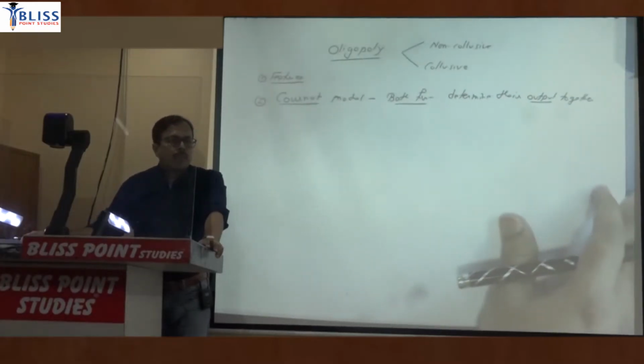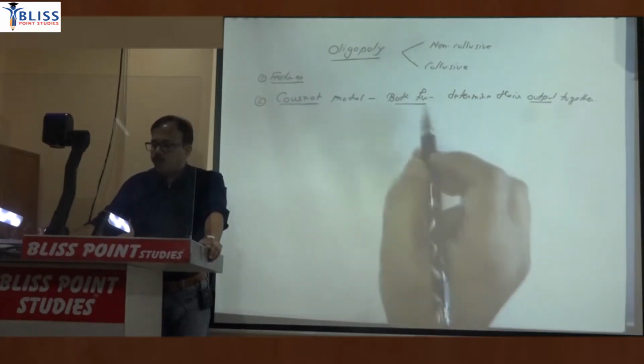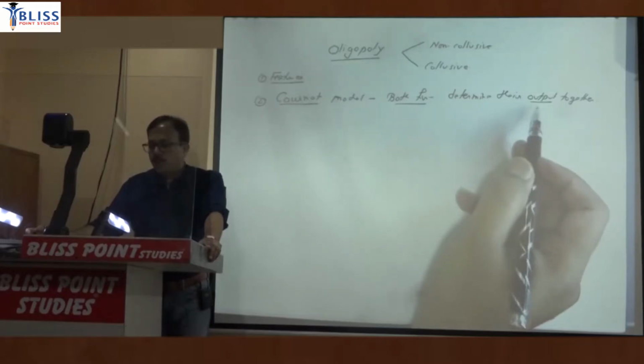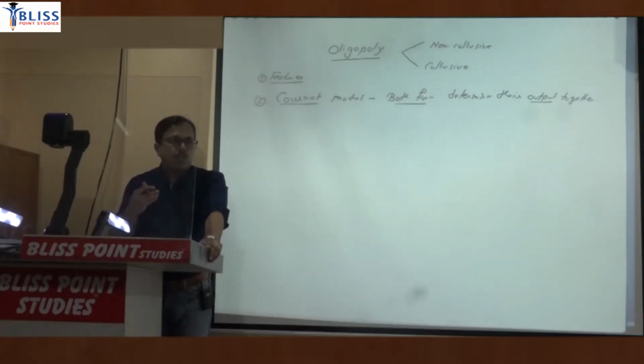Both firms determine their quantity together. So it is basically a quantity competition. When I say both firms determine their quantity together, it means when one firm decides its own output, it considers that the output produced by the other firm will remain same. That is its conjectural variation, an assumption it has made: when one firm decides the output, it assumes the output produced by the other firm will remain same. When the other firm takes the decision, the same assumption is made by it, that the output produced by the first firm will remain same.